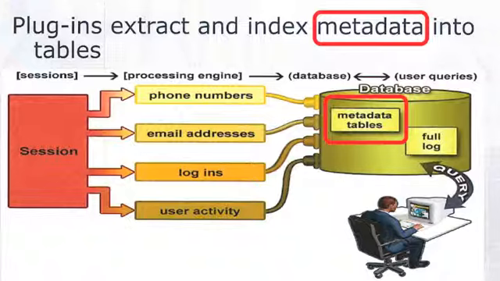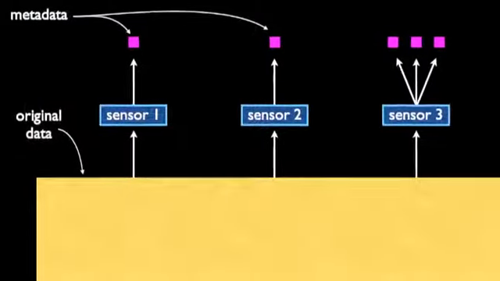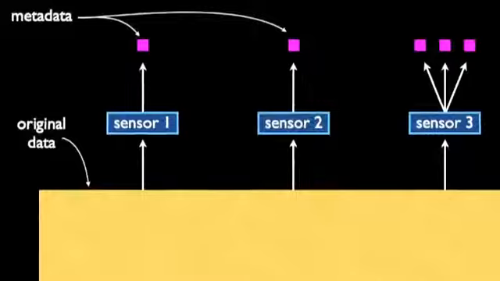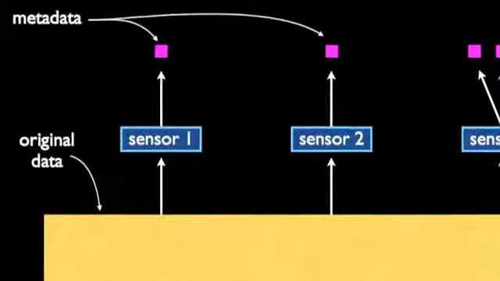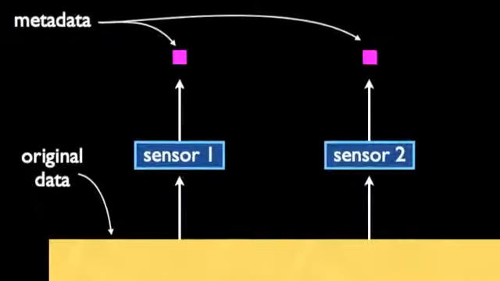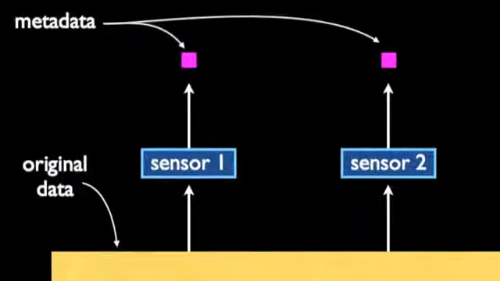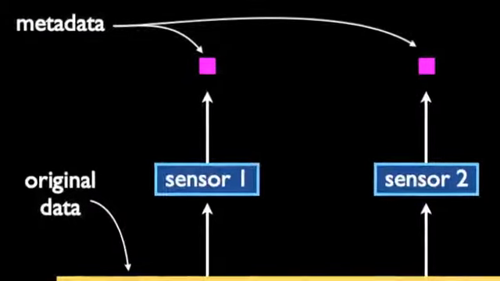What is metadata? It is a technical term that means any damn thing you want it to mean. For our purposes here, though, it is some smaller, structured set of data that captures some aspect of the original data. By being smaller, you can keep it around for a lot longer than the large amount of original data. And by being structured, you can store it in a database, search for it, and apply additional automated analysis tools to it.